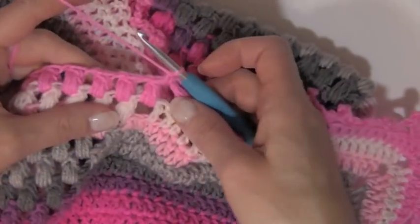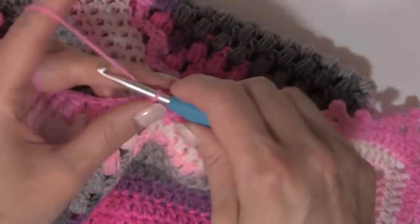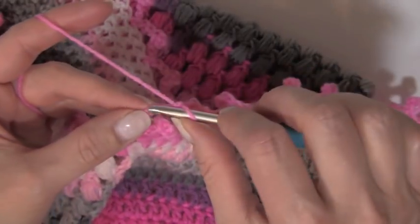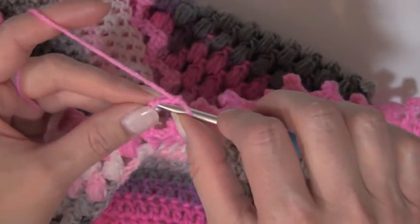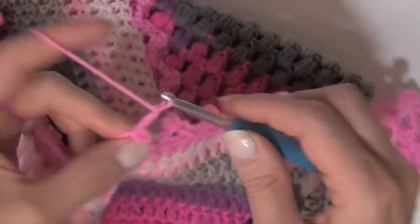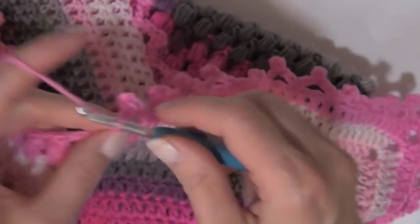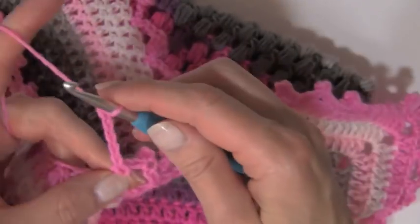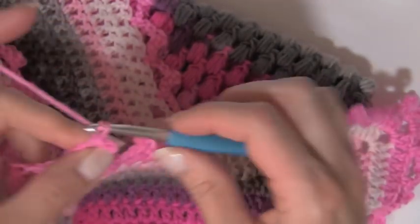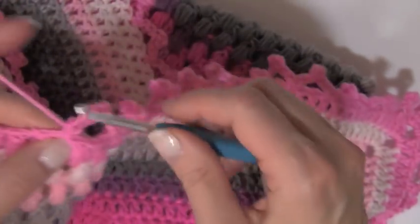And then what I do during the pineapple section is I would skip two pineapples and work in that next chain one space. So go ahead and do your next chain five, your slip stitch, chain three, skip the two pineapple stitches and work a single crochet in that chain one space. And then just continue that on down through the pineapple section, skipping those two pineapples and working a single crochet in the next.